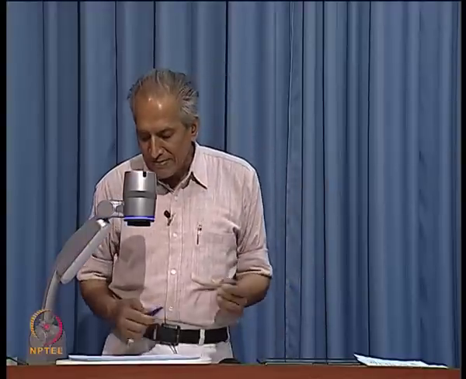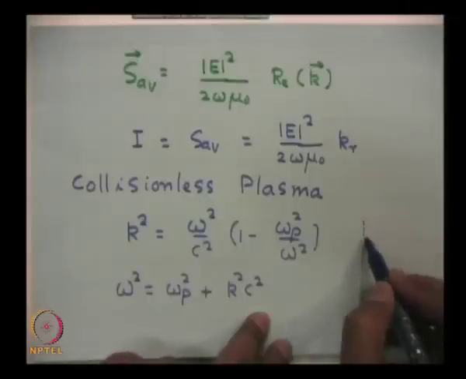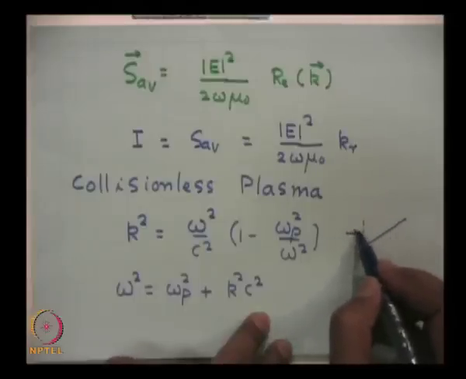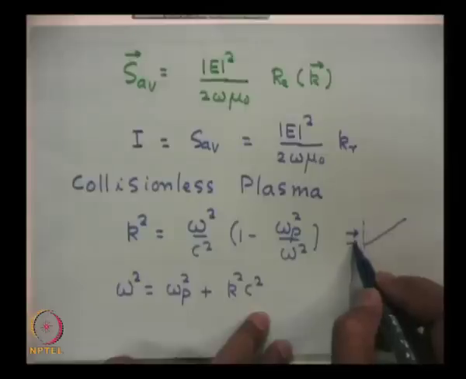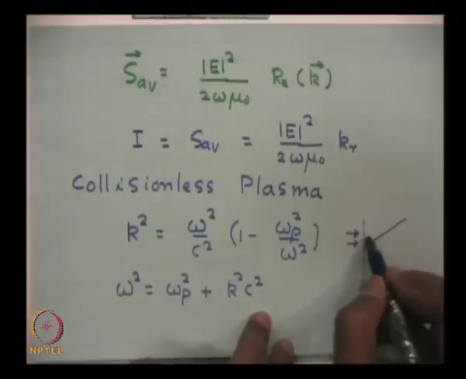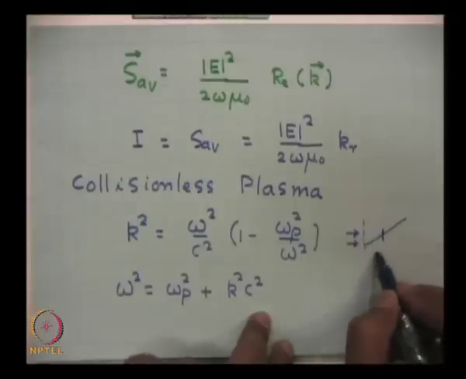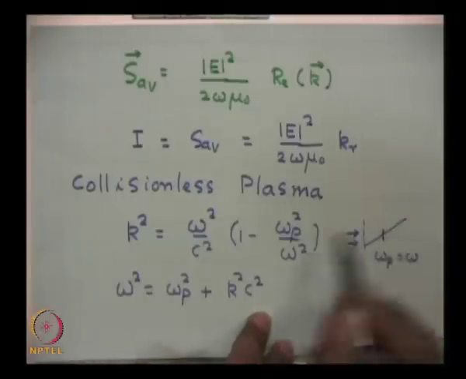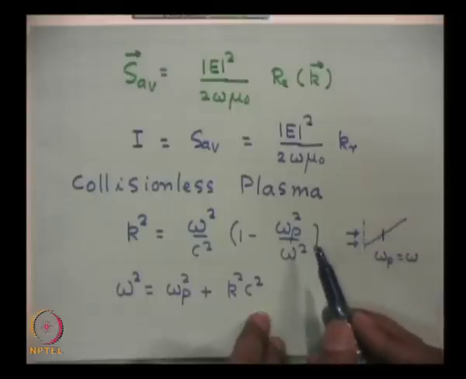Sometimes you have plasmas, suppose the plasma starts from here, but the density is low here and density increases in the plasma. Suppose density increases like this. If you are launching an electromagnetic wave on a plasma whose frequency is constant, but plasma frequency increases, then it will go up to a region where omega p becomes equal to omega, and beyond this omega p is bigger than omega, the wave will not propagate, it will come back.